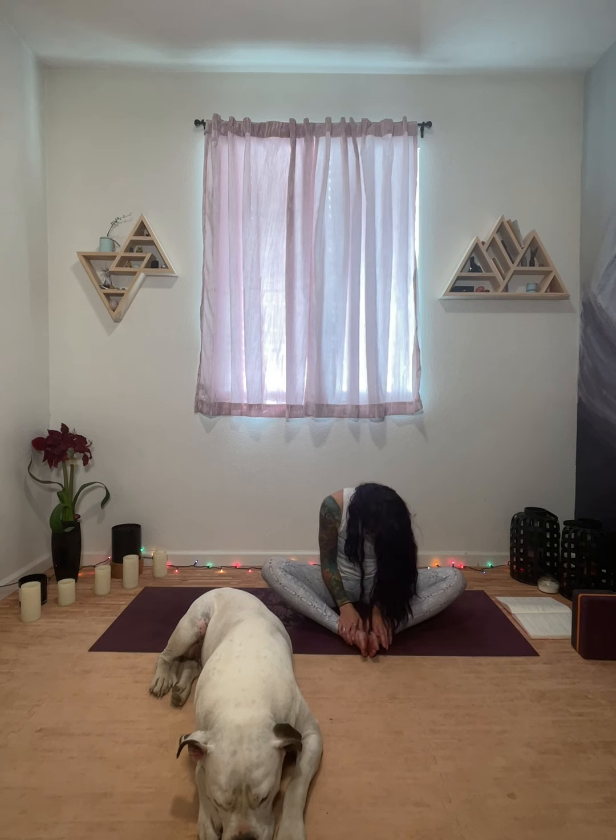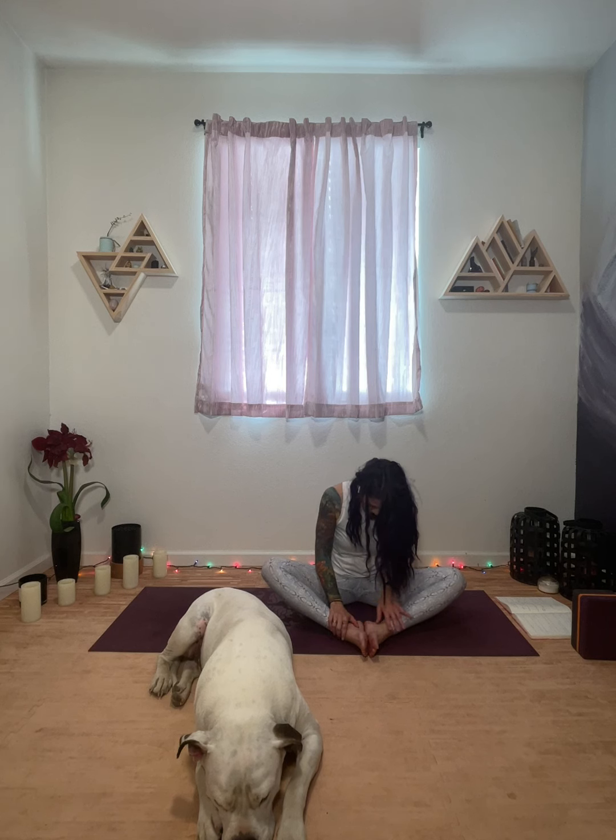On the next inhale, we'll walk the hands back in, very gently taking the torso back upright. We'll take the hands behind the knees and just gently bring the knees in together. We'll extend the feet out in front of us. We'll take a seated forward fold here.